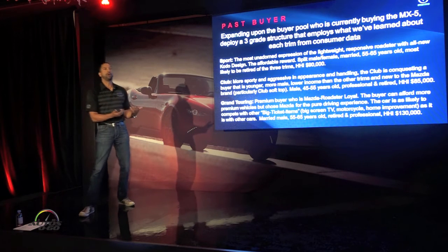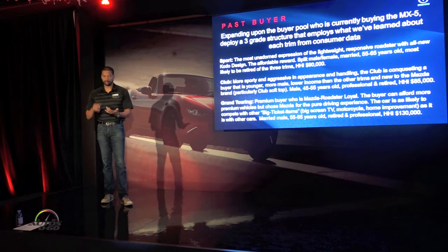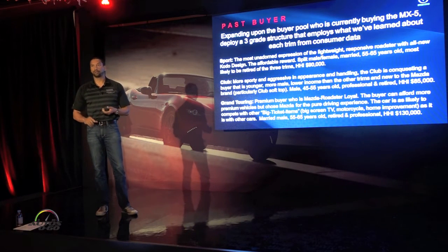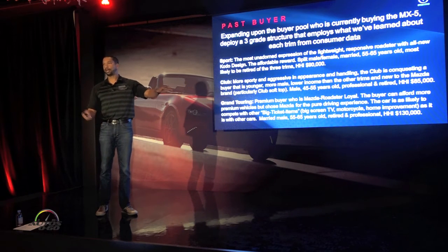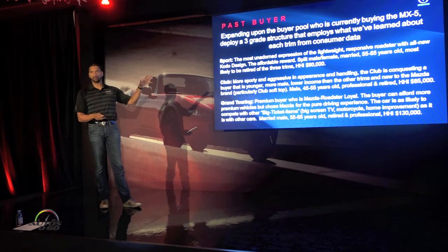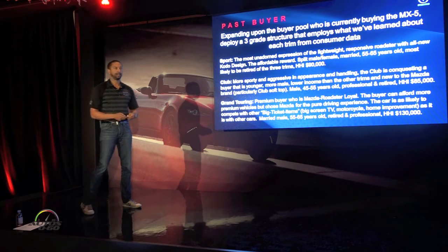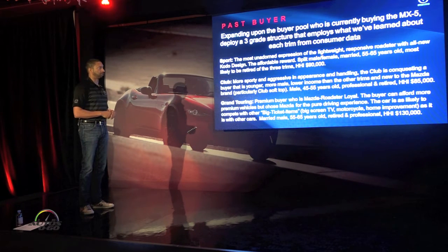So we know this is just the reality, and it's not just an MX-5 reality. It's a reality if it's a Corvette, a Porsche 911, or a Cayman, or a Boxster, or a Z4, or a TT. People purchase cars like this at a certain life stage, and that means the median ages usually hover around 50, 55 years old, because that's the point where you can make a purchase like this. So with the Sport, basically male-female split, married, 55, 65 years old.